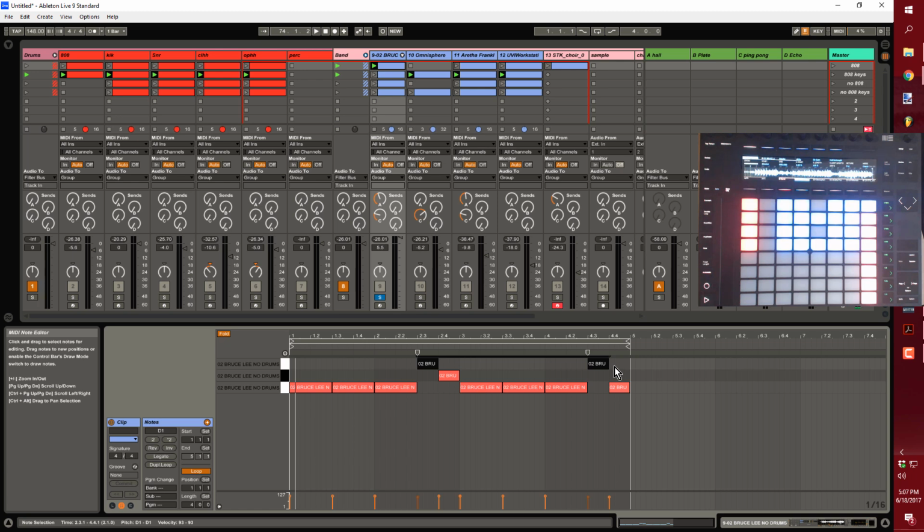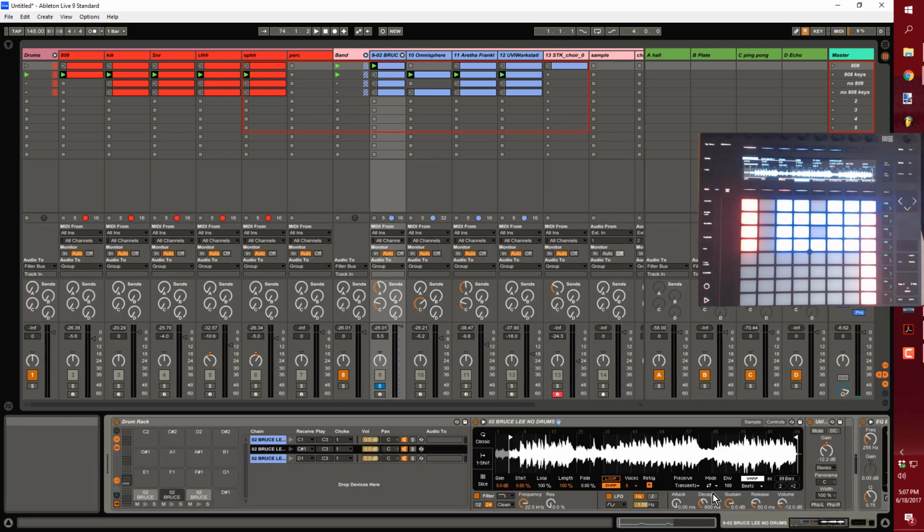One of the things I really like about Live is there are so many different ways to work that even if you don't have a strength in something that previously required it, you can find a programming workaround to still get the same result. That's probably the most inspiring thing about this DAW, in my opinion.